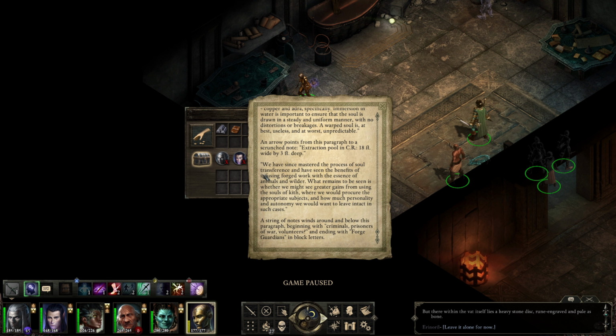We have since mastered the process of soul transference and have seen the benefits of infusing forge work with the essence of animals and wilder. What remains to be seen is whether we might see great gains from using souls of kith.